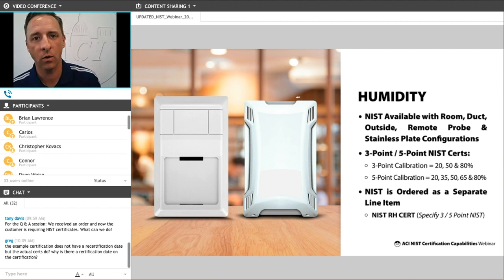These are the default testing points for our humidity sensors. If you order a 3-point cert, they're going to be tested at 20, 50, and 80% humidity. You can specify different test points if required. For example, a customer operating between 40 and 60% humidity wanted those points to fall within that specific range, so we did a 5-point cert where they're tested at 40, 45, 50, 55, and 60% humidity. So you can specify test points other than the defaults as required.